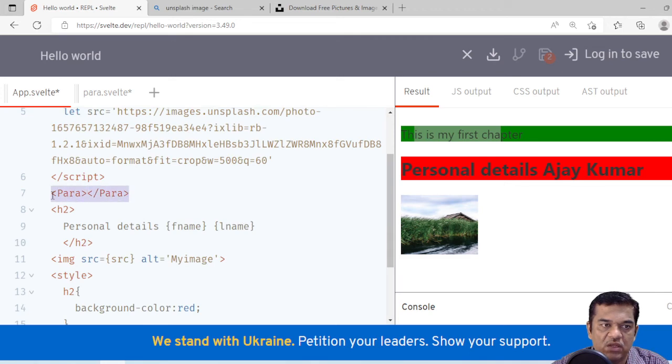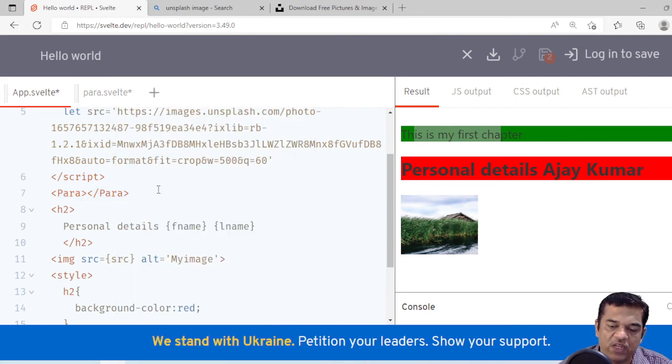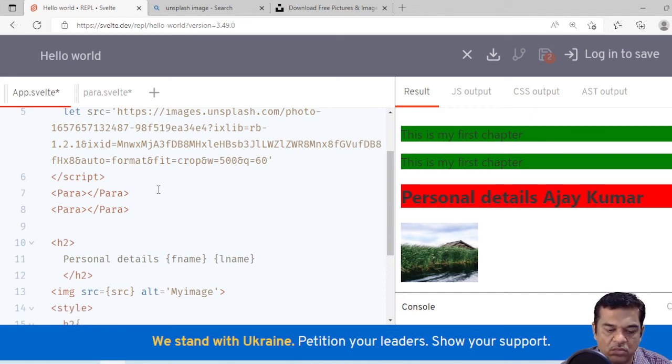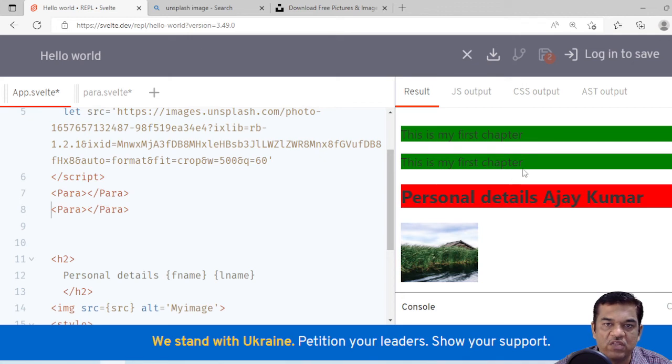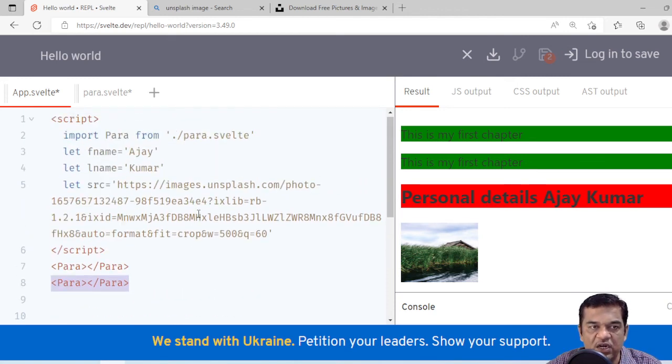Now you can use this component as many times as you want. So I can copy this. So you can see these two. This is the first component, this is the second component. So this is a very simple use case of a component. Probably we will do more complicated stuff in this series. This is just the basics we are covering here, and I'm just trying to give some hands-on with Svelte, so that in the coming series we'll see more.